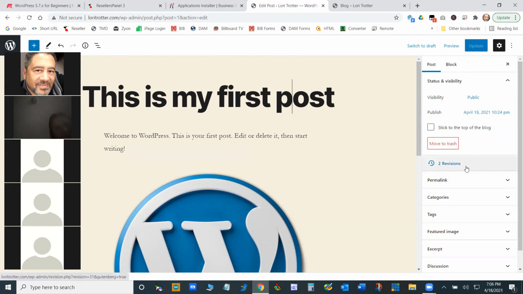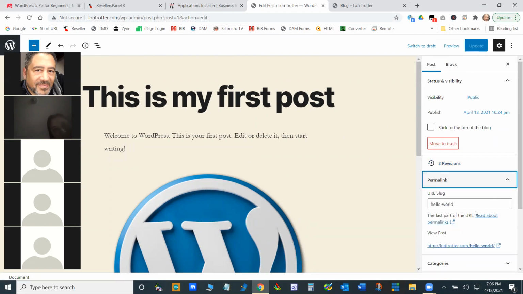Like if you click on stuff, notice all these different things you can see. You can see revisions of your pages. You can see the permalink. You can modify the permalink name that's going to happen behind your domain. That's your slug. A slug is the thing that's shown behind your domain, like whatever.com/slug. Really, the slug is your page name. The reason why they call it a slug is because if you make your page name real wacky, it's going to modify it so that it's good for HTML. It'll put a hyphen in it, it'll take the spaces out, it'll make it all lowercase, all that kind of stuff. Okay, that's called a slug.